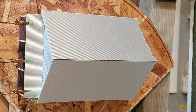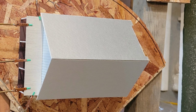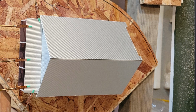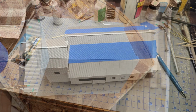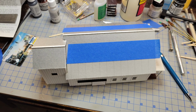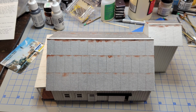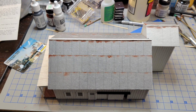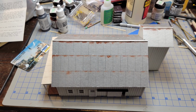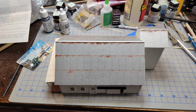On the 24th, as I was preparing the roof cyclone and sawdust pipes for installation, I started detailing the roof. Like the porch, the roof is just corrugated pressboard. Pretty basic, and I wanted something that looked a bit more realistic than that. Using painter's tape, I masked out an 8-foot wide section of roof. Then I used a plain old pencil and a straight edge to outline 4-foot wide panels and applied some rust-colored paint to the panels using a makeup sponge. It's not a super detailed masterpiece by any means, but it is a significant improvement over the large, unbroken expanse I started out with. And I wasn't quite done yet.